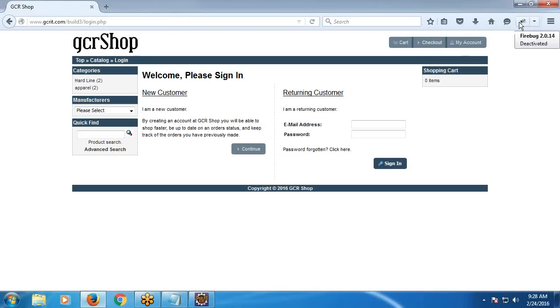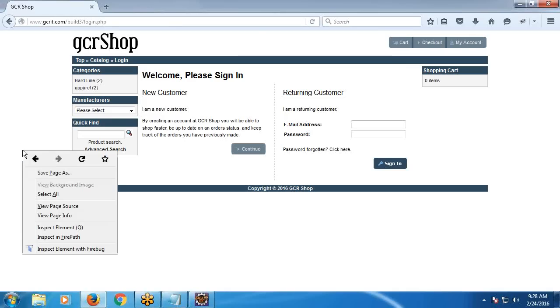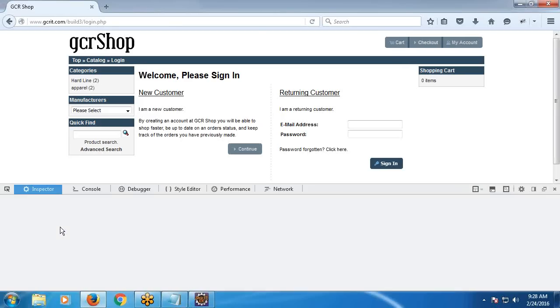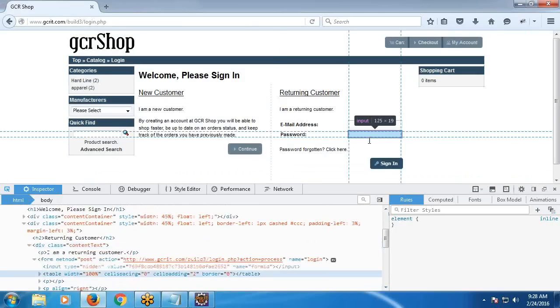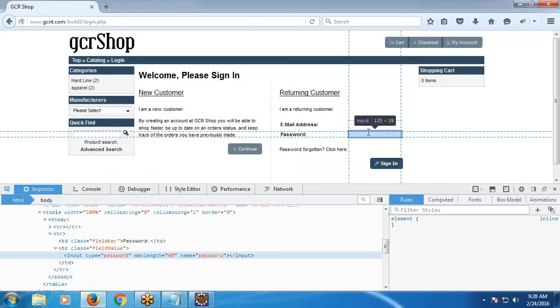Instead of Firebug, you can locate elements using the page inspector feature in Mozilla Firefox, na. Right click, inspect element. This is the page inspector, a built-in feature of the Mozilla Firefox browser. It is a new feature. Show the password. What is the name value?